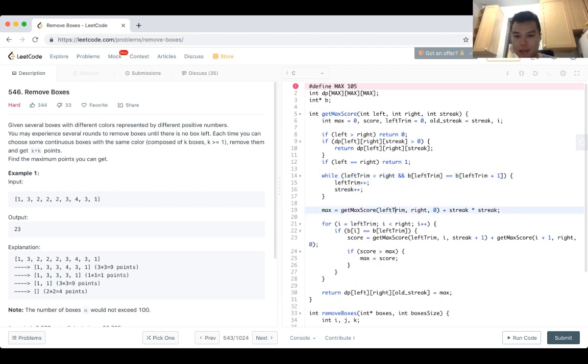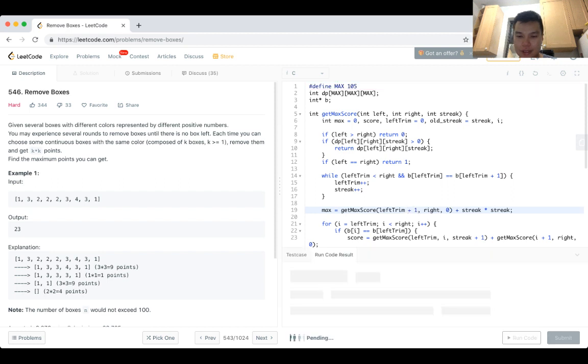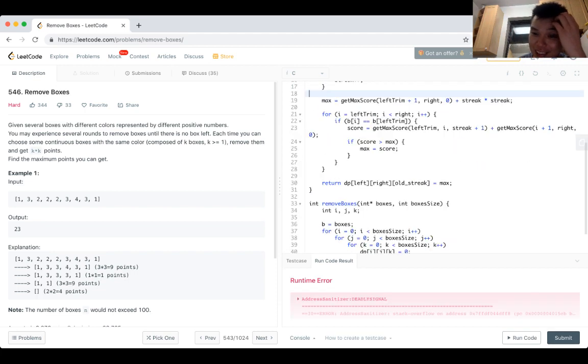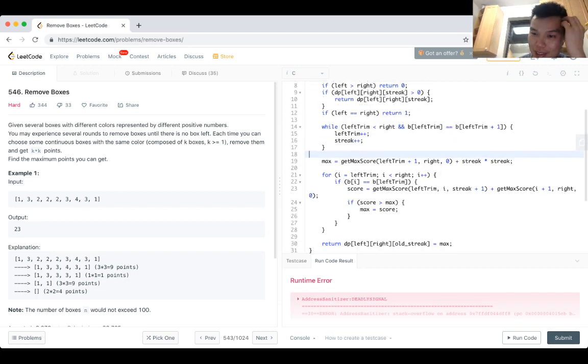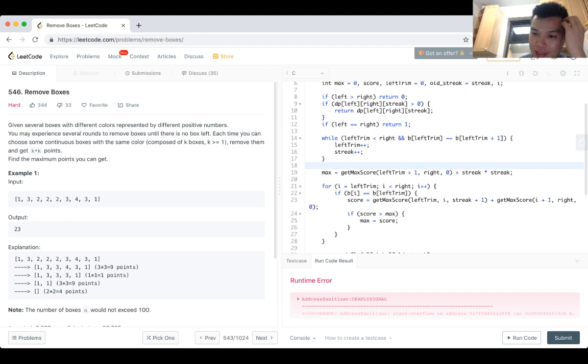I guess maybe this should be +1, so that it keeps on calling the same thing. Okay, well, I guess there are other cases as well. I +1 is equal to right, so it doesn't call the same thing twice.